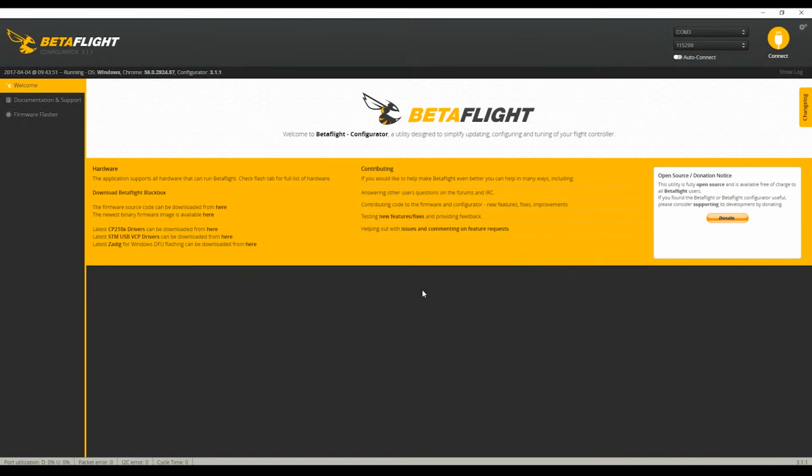Okay, so here we are in the Betaflight configurator. You get this from the Chrome App Store. As I say, I've already flashed Betaflight to this model. The SP Racing F3 has a bootloader solder pad, so if it goes wrong then you can solder that up and play about with it. I didn't have any issues with it.